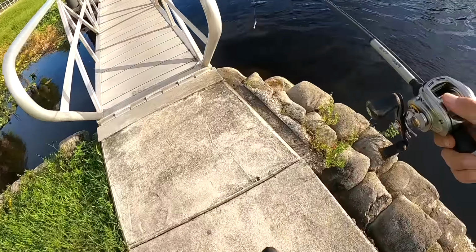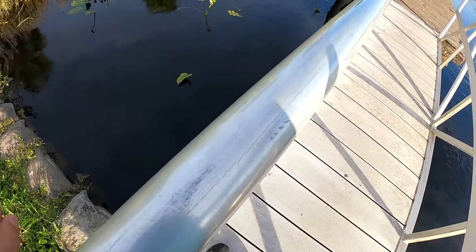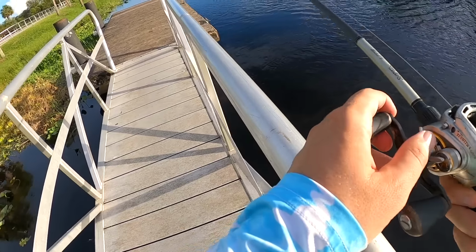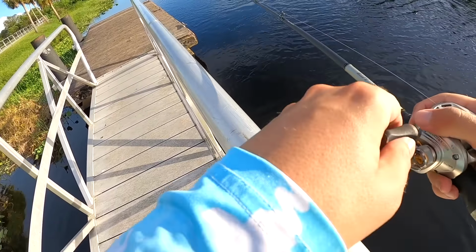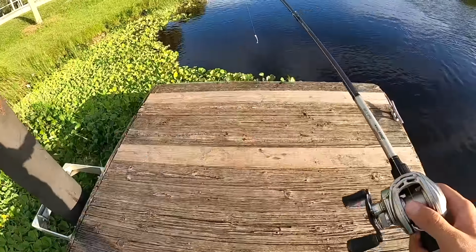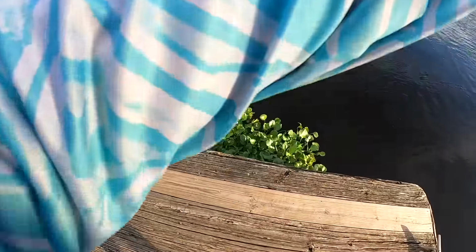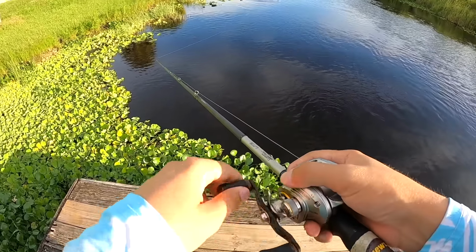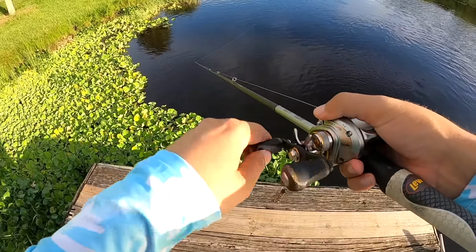Whew, dude, it is freaking toasty. That's the kind of stuff I'm talking about though, man. You just never know when it comes to fishing. You never know what's gonna happen. Dude, that was so close to hooking him in the mouth though. If that was a little bit closer, I would have been like, all right, he ate it. I don't know, do we count that as a catch? Today we will. I don't know if for like a life list I will. Well, I just thought I saw a freaking gator. I'm seeing things now. Freaking strange fish, seeing illusions. That's what the Everglades will do to you.